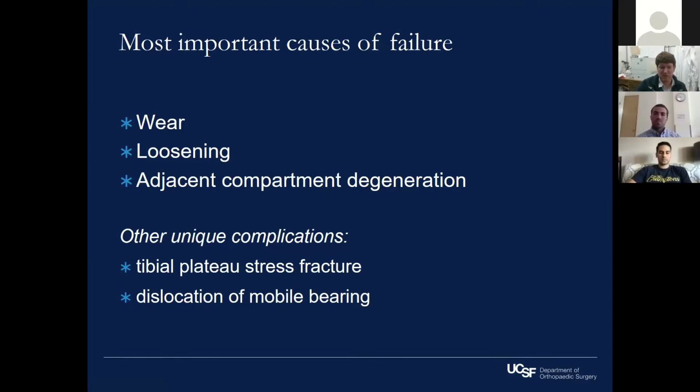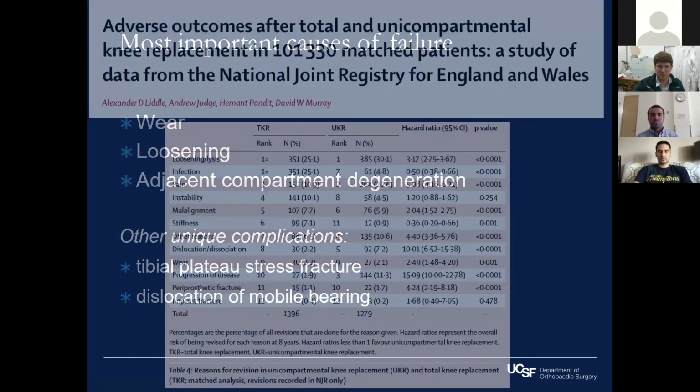And then, like you mentioned, a painful uni, a lot of people have painful knees, right? So painful total knee is about 15% of cases. You have a painful uni, it's much easier to pull the trigger to convert it to a total and just say, I don't know what's wrong with it, but we'll just convert it. As opposed to a total knee, much harder to pull that trigger because it's not as big of a surgery.